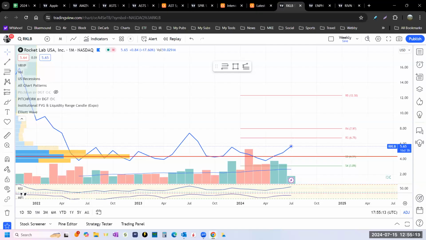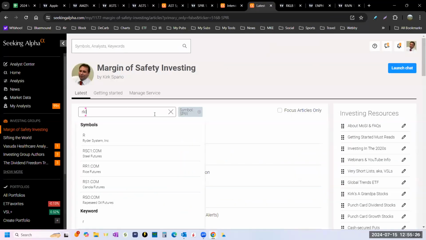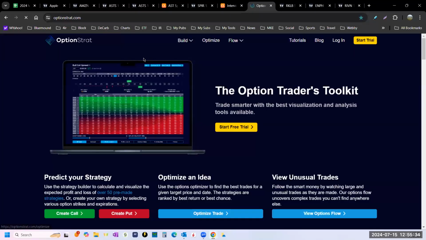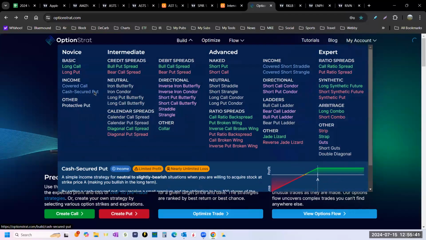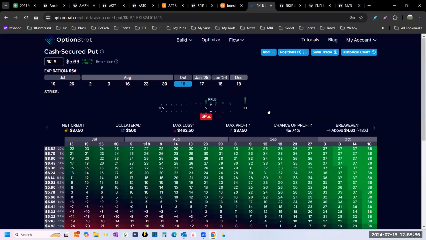And the cash secured puts I like are the $5 cash secured puts for, I believe it's September. Pop that up real quick. We have a lot of coverage for both Spire and Rocket Lab, right? All the places I mentioned them. Over to OptionStrat if you're using that. Cash secured put, Rocket Lab, October 5, almost getting 40 cents. So 8%. My limit orders are at 50 cents, just because I like round numbers. And I'm hoping the volatility in the next week or two gives it to me.